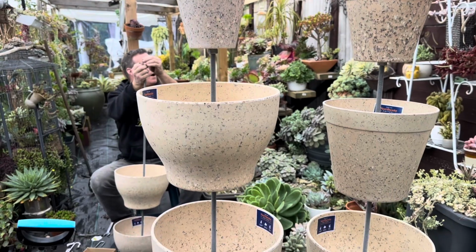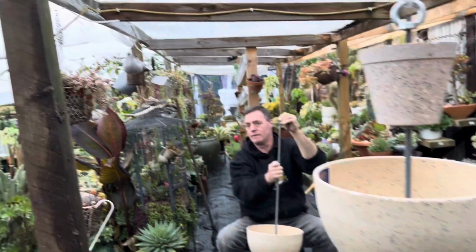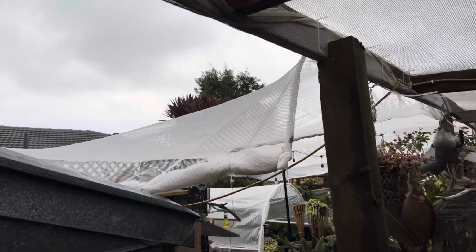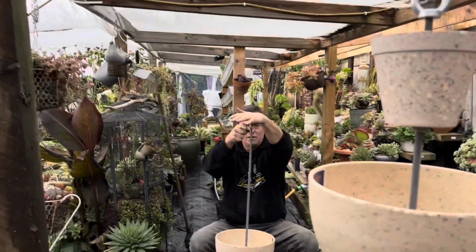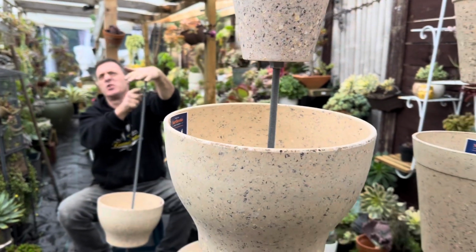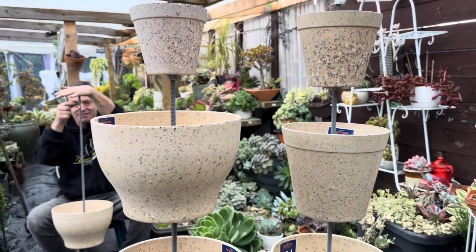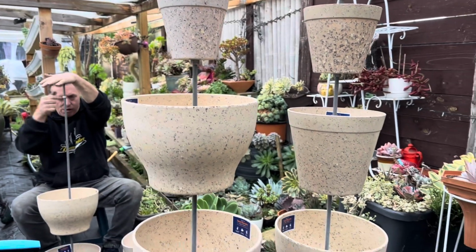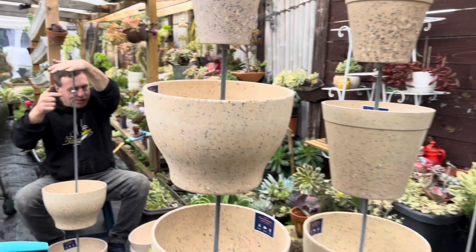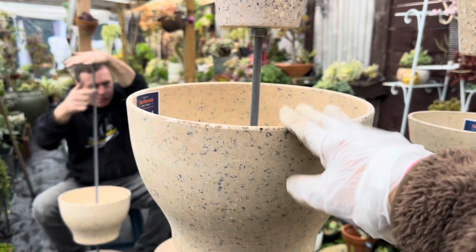So that is a very, very easy project. And the rain is coming again. The sky is dark. So I'm planning to plant something in here, but I don't think I have enough time now because the rain is already coming in. So I might make another video, guys, planting some succulents in there.